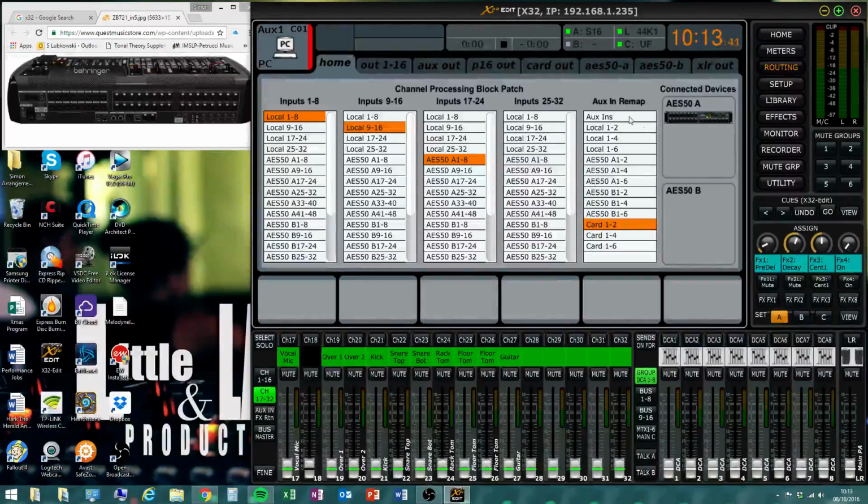Okay, so sometimes if all 16 of those are being used, if we were doing a big concert in the hall, then input 1 to 8 and 9 to 16 would probably be AES50 1 to 8, AES50 9 to 16, because the microphones wouldn't be plugged in directly to the mixing desk, they'd be plugged into the AES50. Okay, so again, this is about routing. This is where you want the sound to go. So for the moment, that's kind of that.